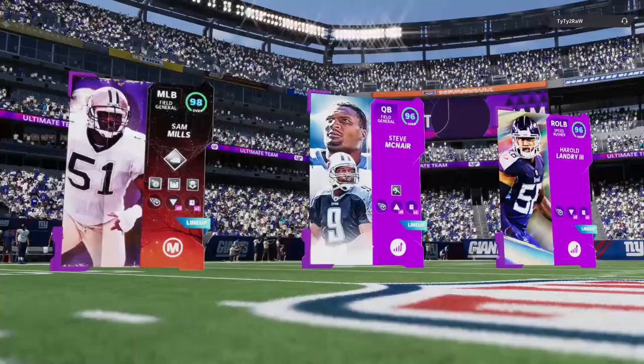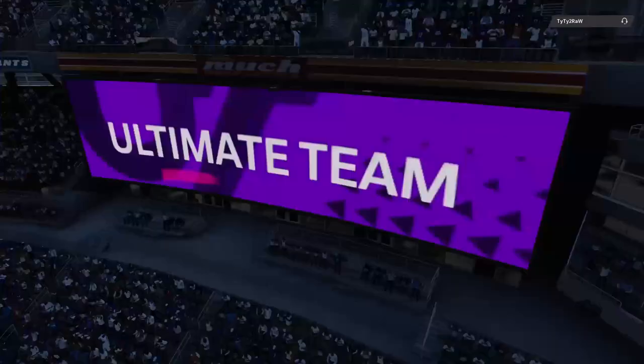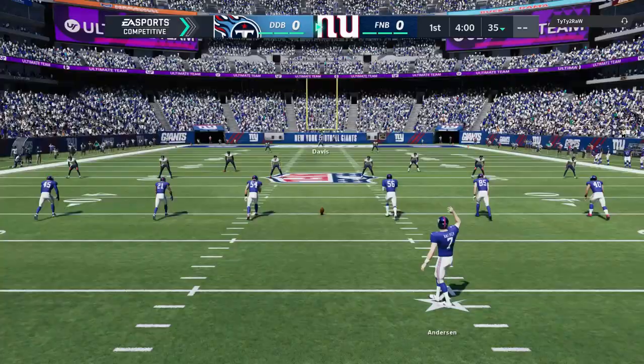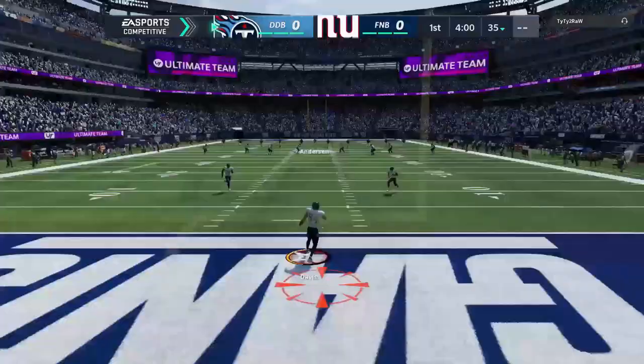Alright guys, hopping into the third game of the video. We did go ahead and take that L last game, but our top three stays the same. He has Josh Allen, DRC, and Entrell Roll, so let's go ahead and get into it. Alright, we're going to go ahead and record the kickoff, why not? We got the new Corey Davis back there returning kicks, so, you know, why not? We put him back there.